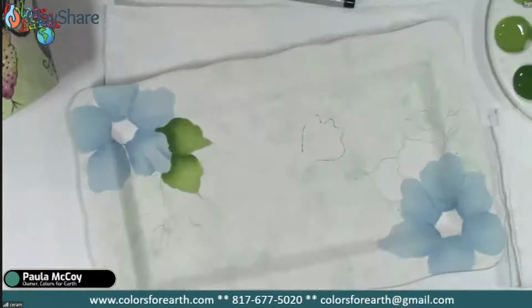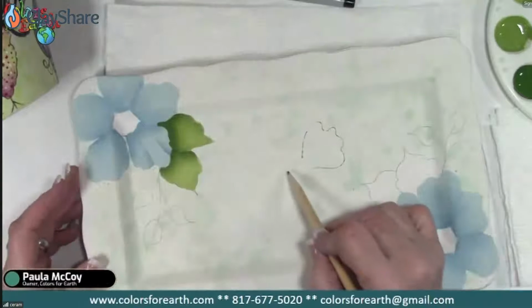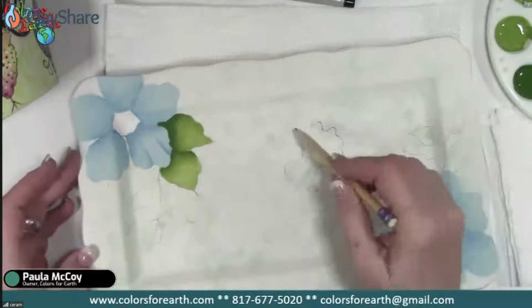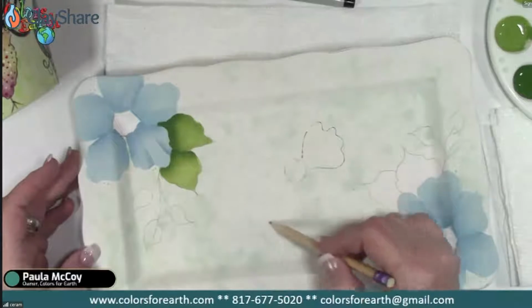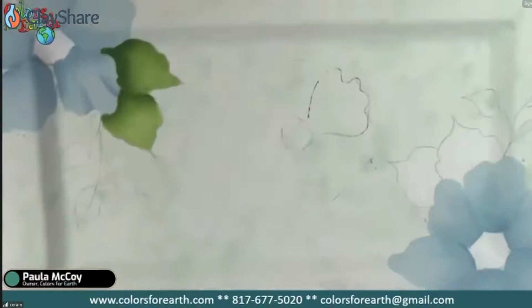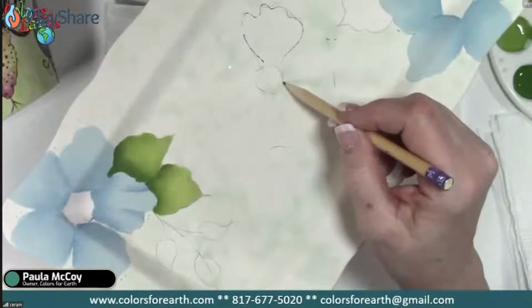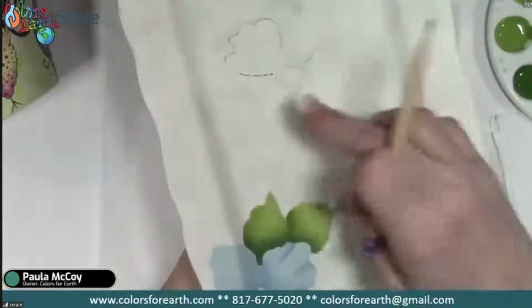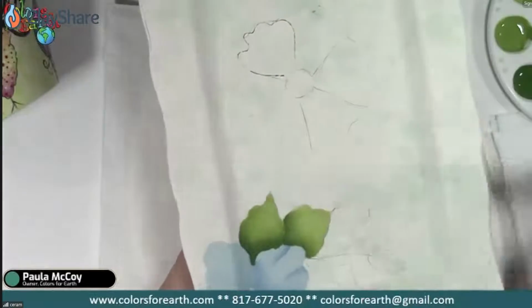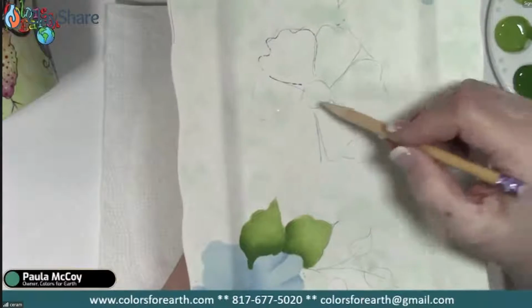Now, since we have a lot of new people, I already have a background on here, but that's okay. If I were going to create a flower on here just freehand, here's my little tutorial. Here's my center. And then if I want my flower to be this size, so basically it's like a donut now, right? So you make a Y. You see the Y, you've got one here, and one here. And you divide the two large sections in two pieces. And now I have a perfect 5-petal flower that I can do.